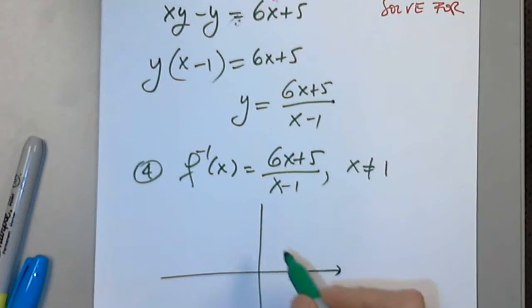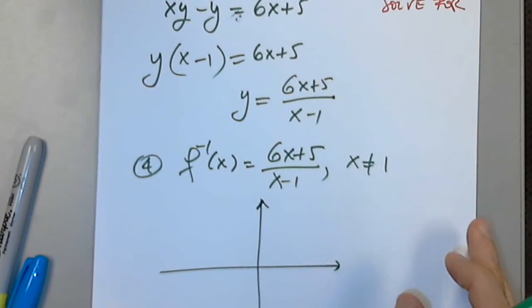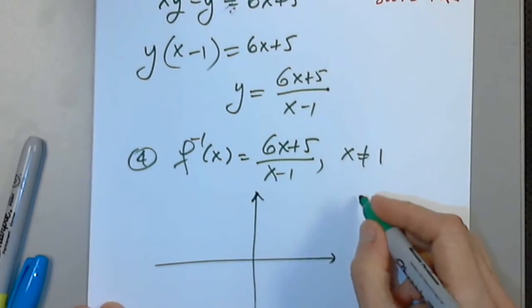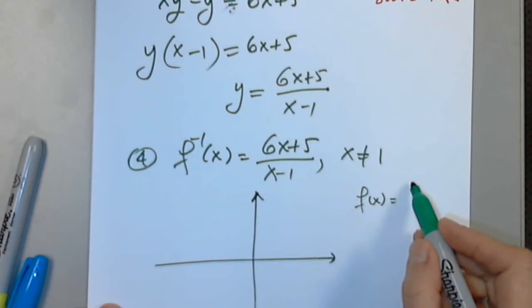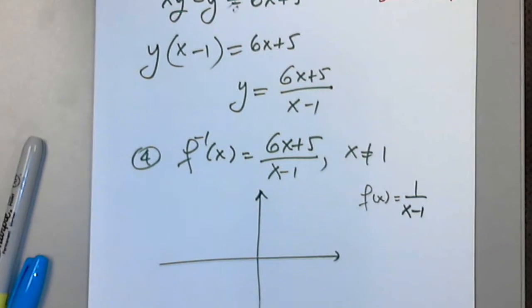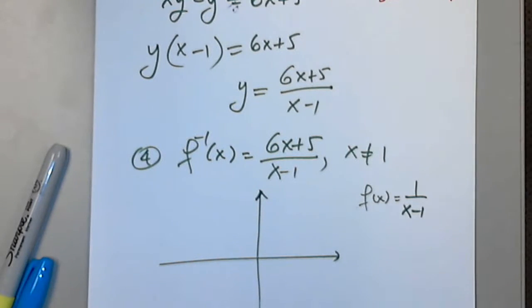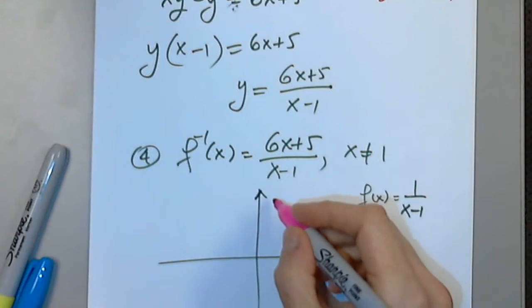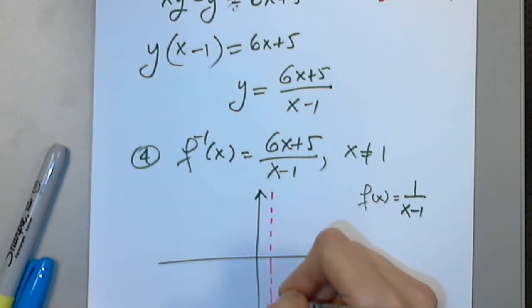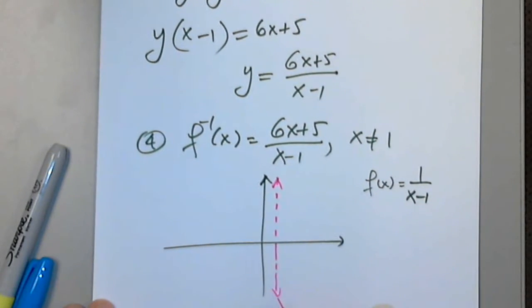So I'm just going to give you a simple example now. Let's say I have f of x equals 1 over x minus 1. You can relax for a minute. This is not part of this chapter right now, but I have to answer. So you will see when we get the chance to graph this function, you will have a vertical asymptote at x equals 1. So close your ears. You don't need to know this right now.